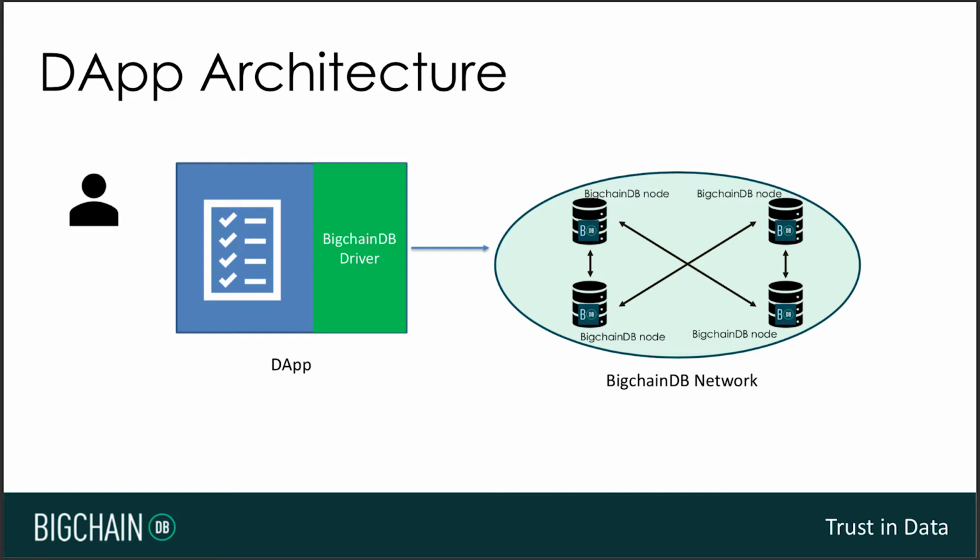What we are looking at is there are users, and then we have the overall container of a decentralized application, which takes the BigchainDB driver, one of the BigchainDB drivers. We support 3 of them officially, and then there are others built by the community as well. So we support Java, JavaScript, and Python, and there is a Go implementation being developed by one of the community members. So we have 4 known drivers for BigchainDB.